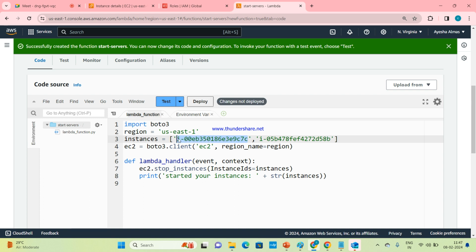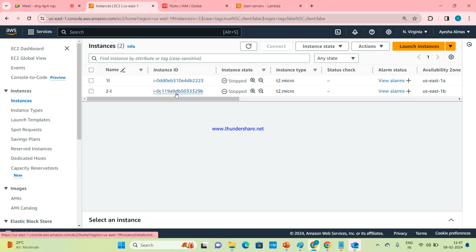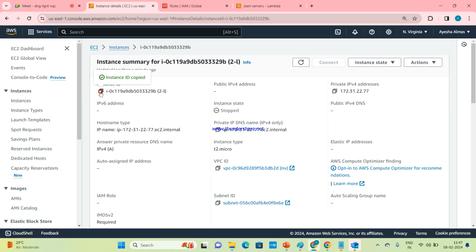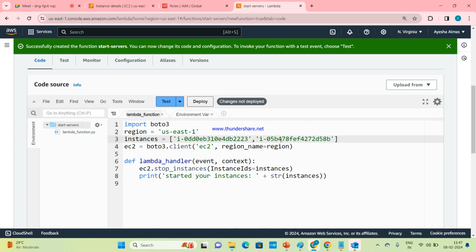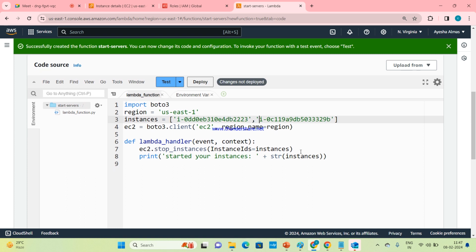Don't touch the commas or anything. Now again, select the second instance, copy, replace. Be careful while replacing. In front of you all, I have done the same thing with the code which I have sent you.